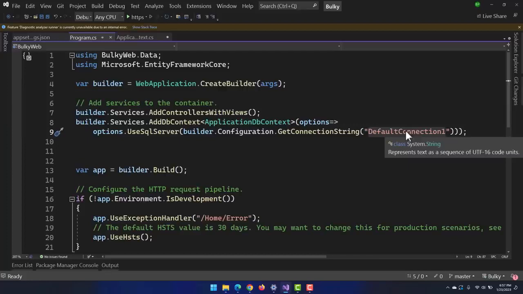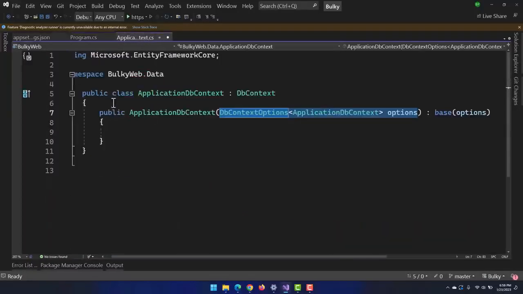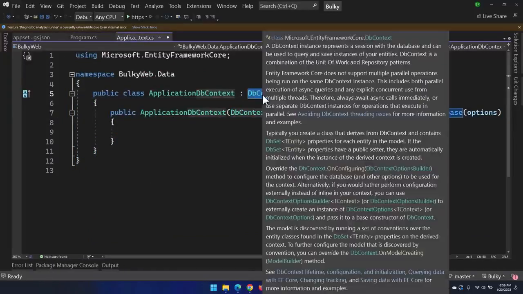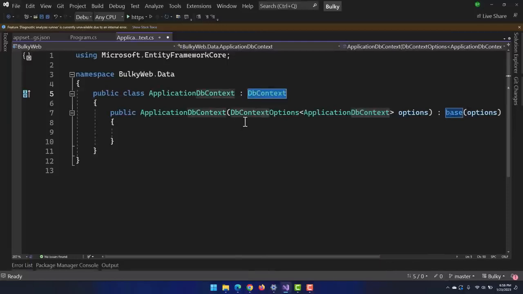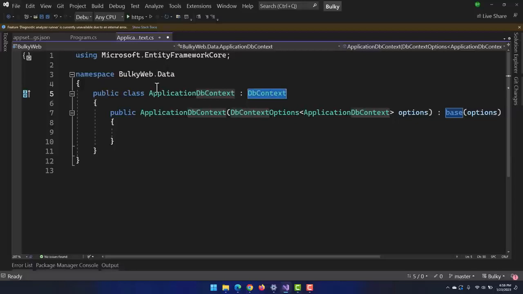Now that we have application DB context that is being configured in our project, how do we actually create a database? And I have said before, all the setup that is needed for Entity Framework Core is complete. So basically it was not that much. If you see, we had to add couple of lines in program.cs, and we basically had to create a class file that will implement the default DB context that comes in Entity Framework Core. That is all that we have to do, and Entity Framework Core is configured and ready to be consumed. But how will we use that?